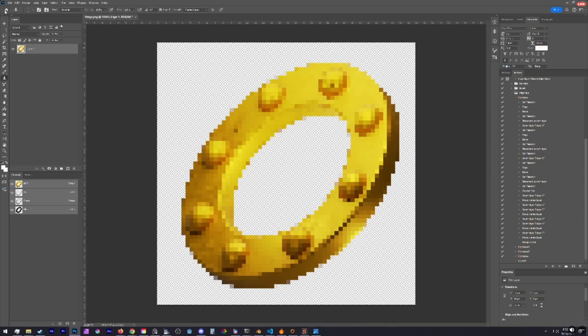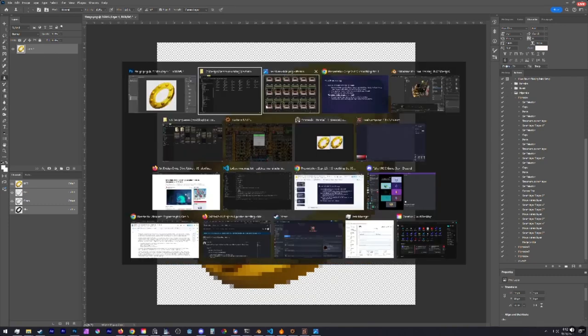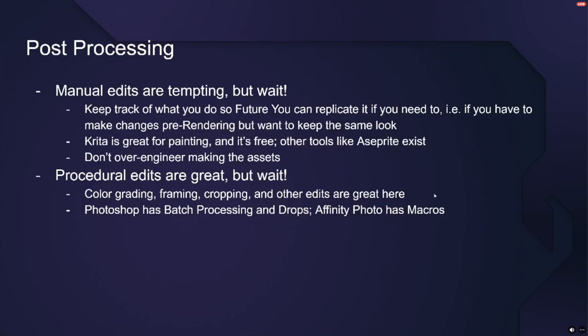And honestly, this is something that I wish I had known about earlier for various other things that I did. But this is something that's also in Affinity Photo. I have not used the macros yet, but this is something that's on my list of stuff to do. But this is a very good way for future you, I should say, to keep track of what's happening so that if you need to, you can go through and make these edits and not have to worry about remembering, oh, where did I put the pixel?